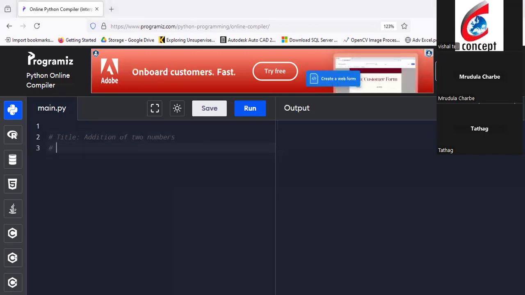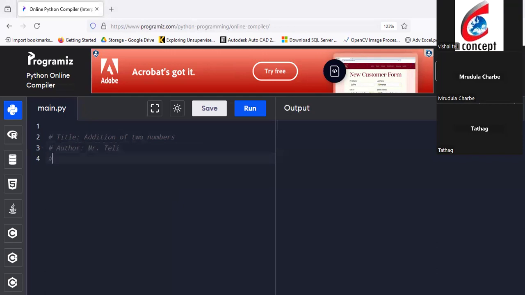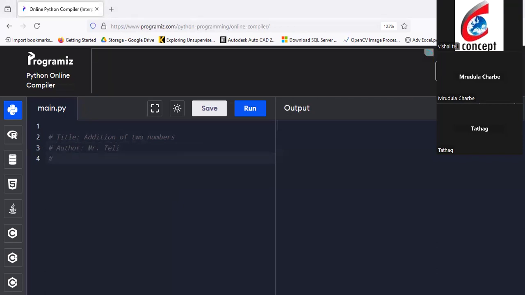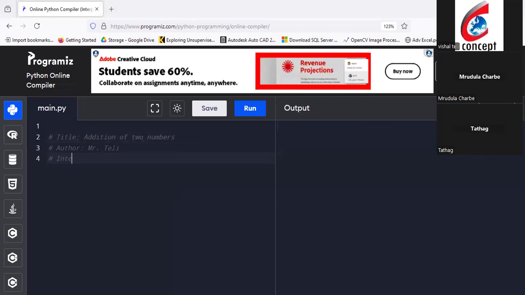So here I can say author, then date, and that you are doing integer addition using a function. You can describe what you are doing here, and this is not executed.